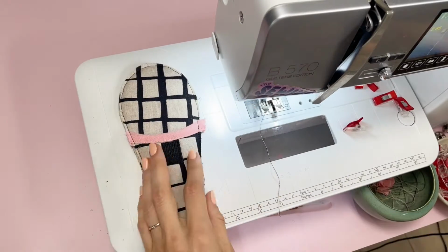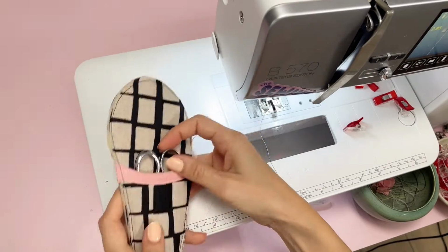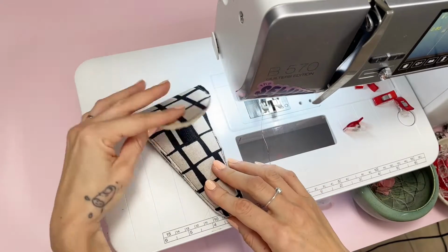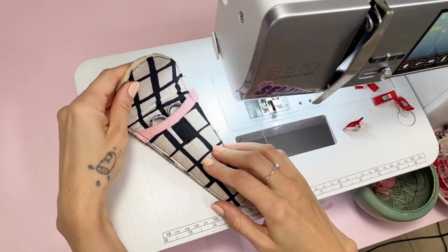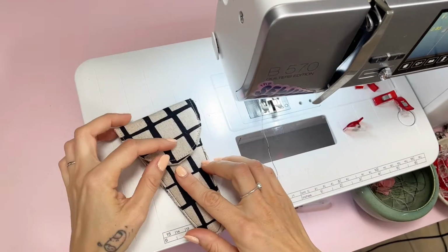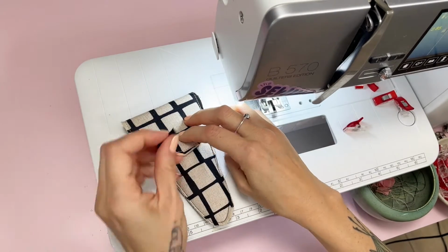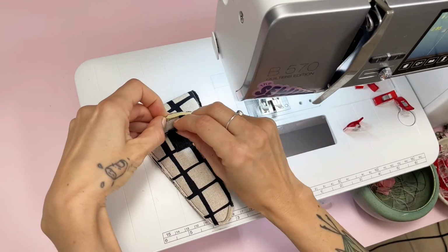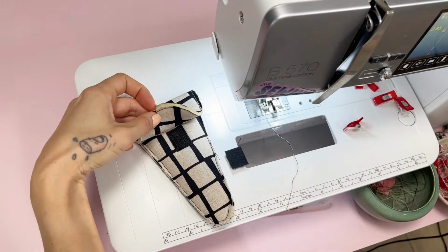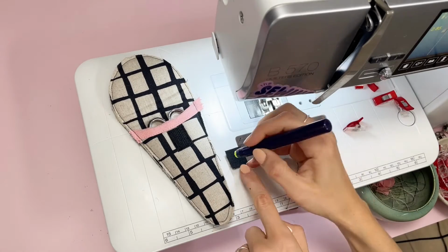Next, grab your pair of scissors and bring them back to the pouch because we need to check the fit and check where the other part of the Velcro is going to sit. Okay, so we're leaving a bit of space at either side and at the tip, and we're folding that flap down, and that is going to let us know where the other part of the Velcro, called the loop side, will be attached, like that. And of course glue it in place and sew around the edge of this part of the Velcro.